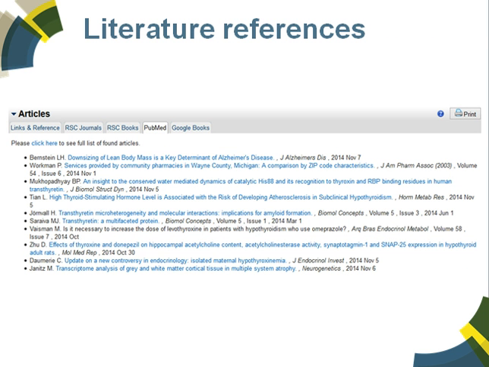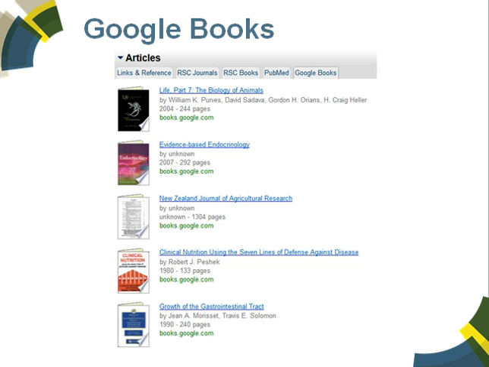We have literature references, so we do searches of the chemical names that we captured, those validated names, and we hit the appropriate APIs to look up the data on RSC journals, RSC books. In this case, I'm showing us a hit list on PubMed, but if you want to see the full list of articles, you can click out. And here we are searching Google Books.